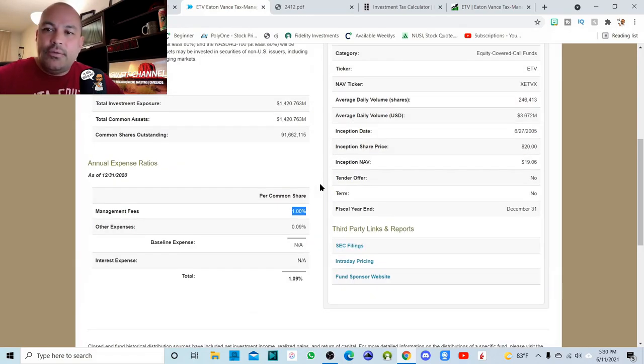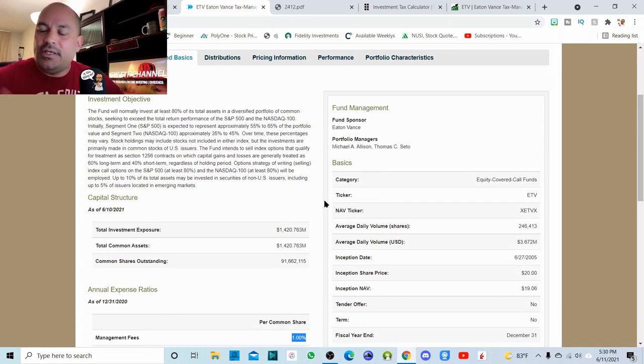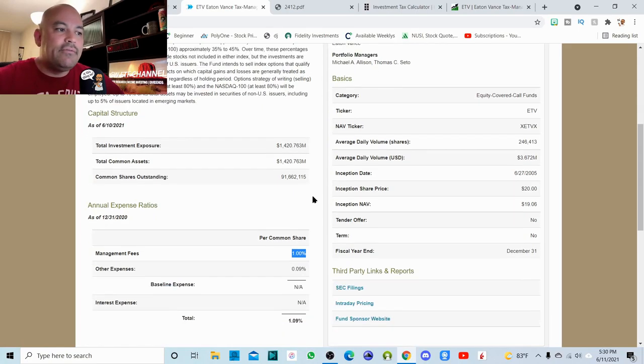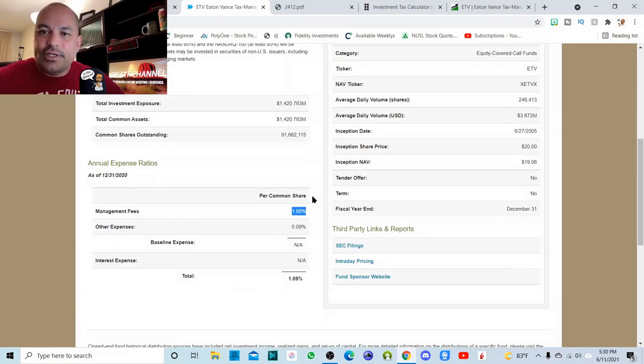So one thing you also want to look out for with closed-end funds is leverage. A lot of times these funds will deploy leverage or loans. They'll borrow money and try to boost returns with borrowed money. That can be a double-edged sword, right? In an up market, leverage is great. In a down market, leverage is bad, for the most part. But this fund employs no leverage whatsoever, so you're not going to have the huge swings in pricing if we have a market downturn. I mean, it's going to participate in a market downturn, but with leverage, it would participate even more.